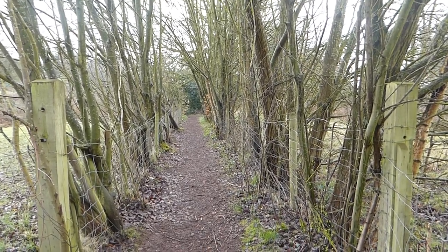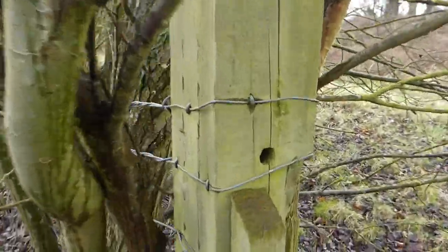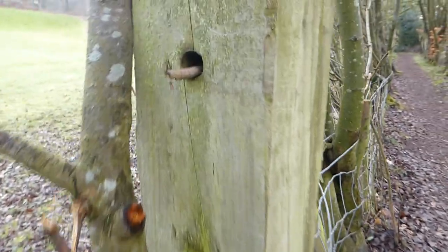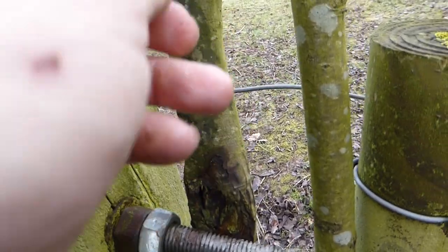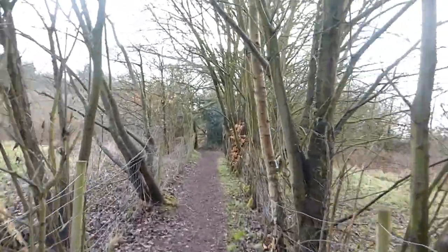Just to show you, on the way — if you're going to hide some yourself — I came across these two spots I didn't notice last time. You could put a cache in there, and you can have a thing poke out the other side and drop into a gap like that. Or you could put a false bolt in there, which I think is really clever.